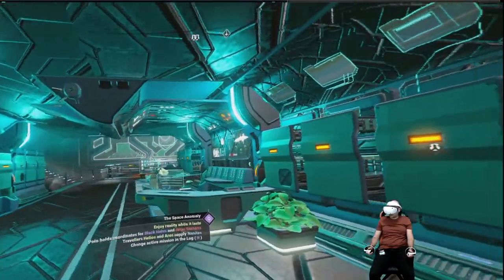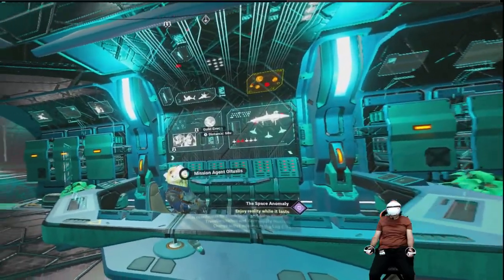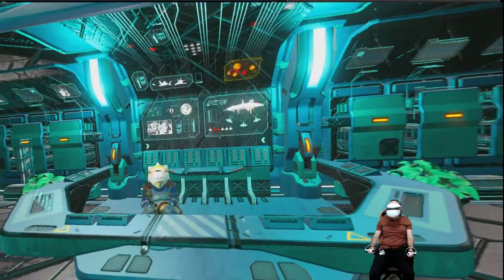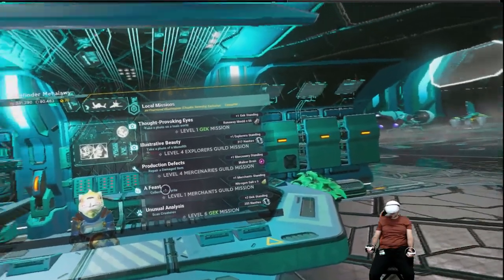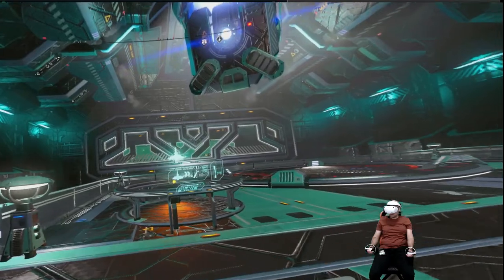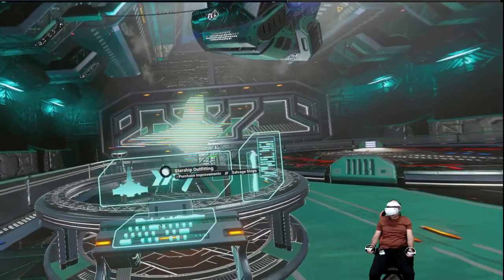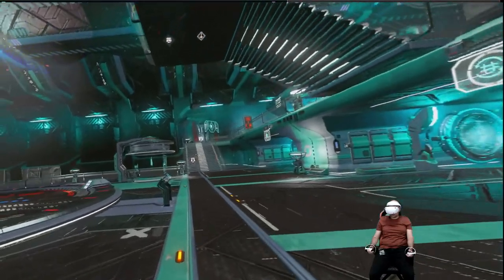And here, what do we have here? Is this the missions? Yeah, this is a new mission agent. Let's see if there's anything changed here. This is the local missions, correct? All right. And this is a starship terminal, starship outfitting, salvage and process improvements.